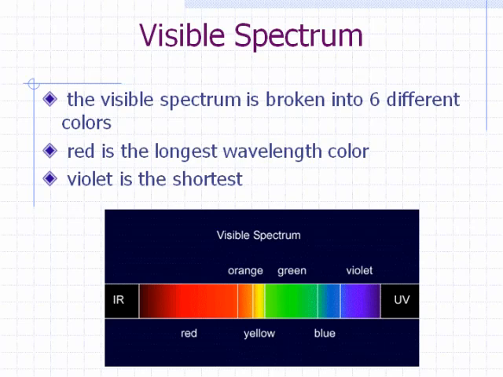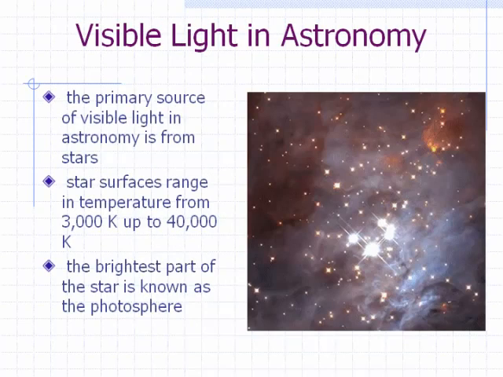Green light is the light that we're most sensitive to. Our eye actually detects green light the easiest of all the light. Blue, a little bit shorter than that, and on the far end, we have violet. Notice that on each side we're surrounded by parts of the spectrum that we can't see. Infrared light at longer wavelengths, ultraviolet light at higher frequencies.